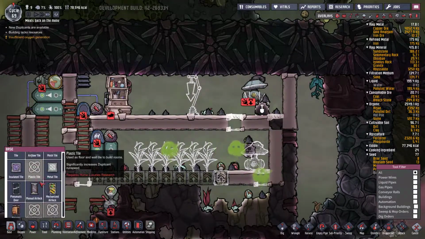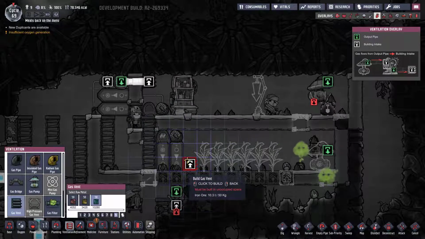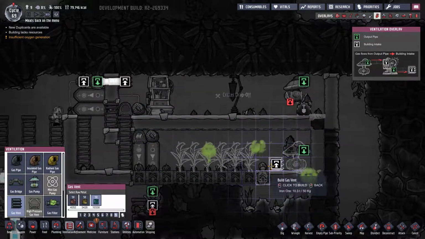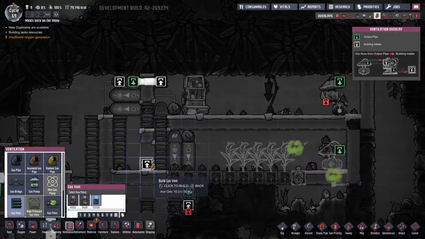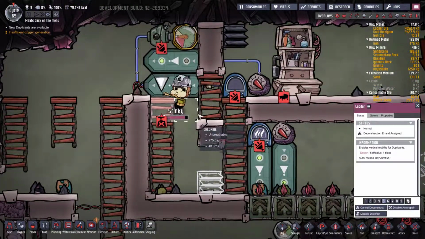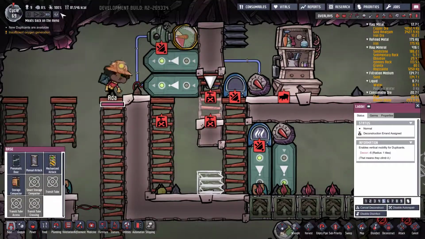I reckon we can put... Now actually we should be able to put a vent... No, can't do it there. Do I care if it's low? Let's put it down here, because I was just going to close off that, actually. Now we've got everything in place. Let's deconstruct that, deconstruct that. That's just medicine stuff.